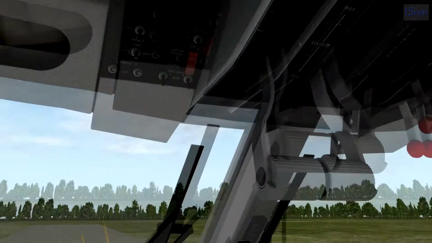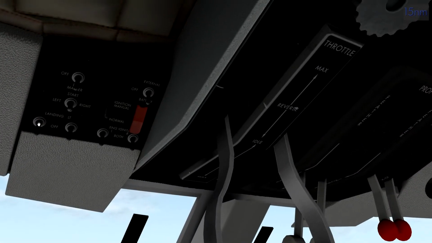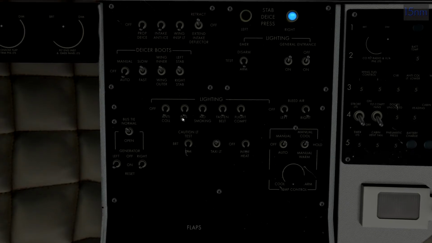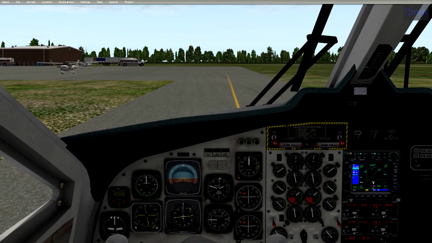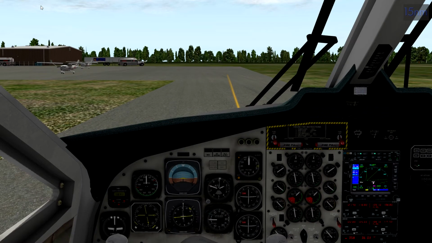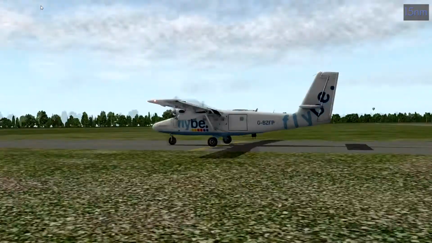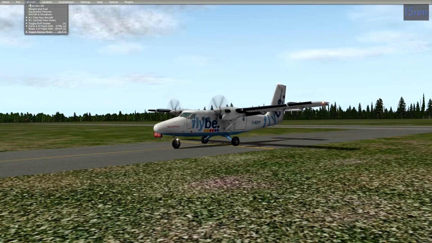Stop here a second, set our parking brake, turn off the landing lights, turn on the taxi light. Well, they're already on, so there it is. That one. Alright, let's check out the landing.